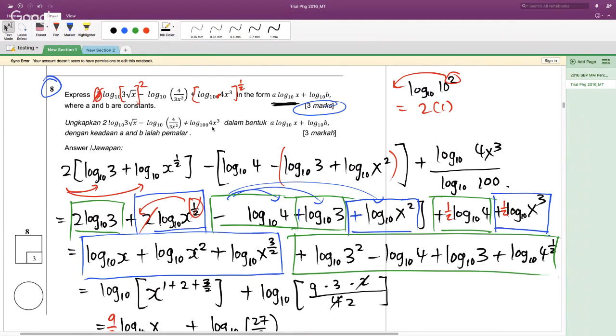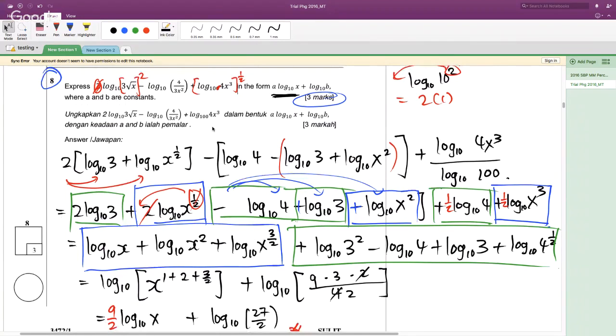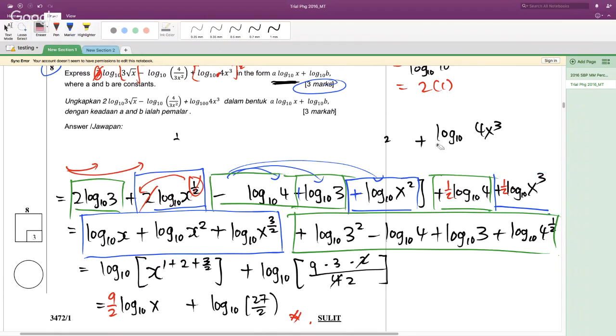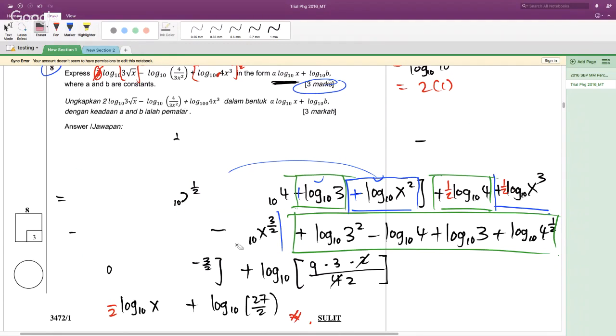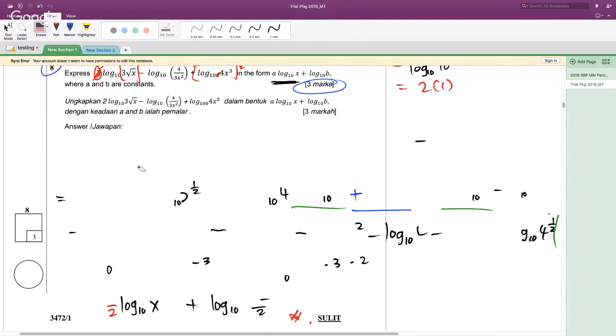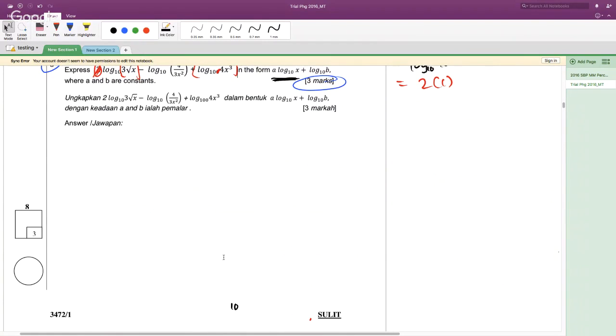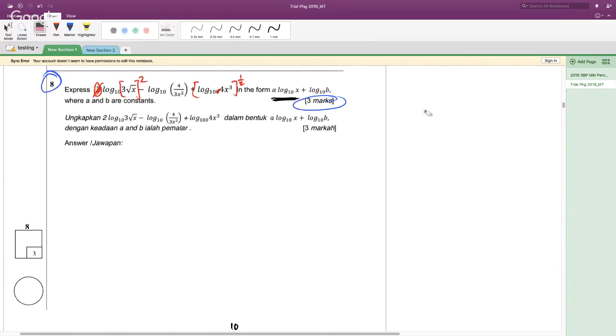Okay, so yeah, because I actually think this one is too many steps. You can remember the answer, and then I'm trying to use some faster way to solve this one. I'm not 100% sure I can actually do it faster, but I just want to show you there is a faster way, but you must be very good in log, then you should be able to do that. Okay, let me just do this one very fast, because I have to show the simplest way first, then only can I show you the faster way.